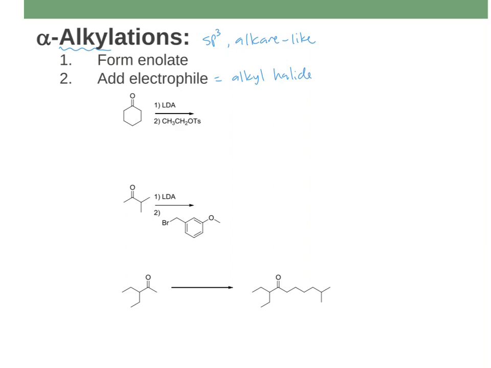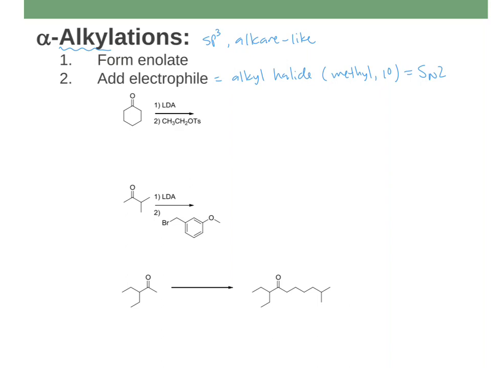And we need an alkyl halide that can do SN2. So that means that we are really only going to be able to do methyl and primary alkyl halides, because we need to do an SN2 type reaction. It's kind of like what we did with the alkynes when we had that terminal alkyne and you remove that H, and then it could go make a new CC bond. But it went SN2, so you could really only do it with methyls or primary in any sort of speedy way without having too much elimination product. So we need to add an electrophile, so it's going to be an alkyl halide like a methyl or a primary.